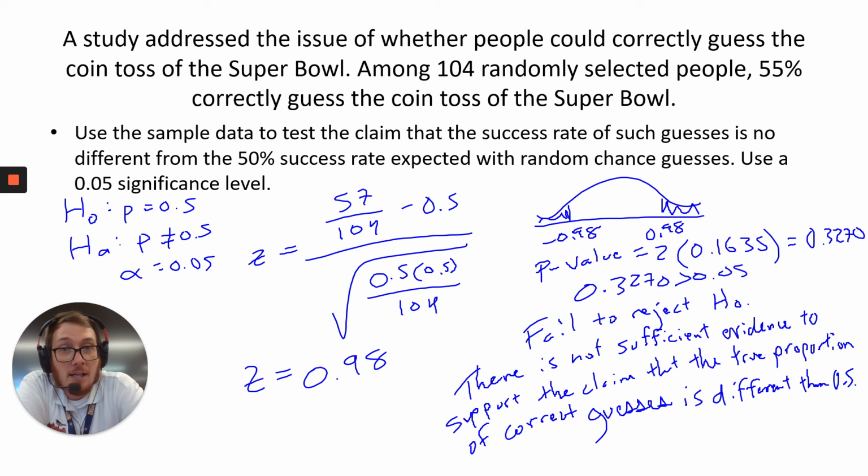Either option is fine. In testing situations, you're going to have to go through this whole process. It will take some time. You need to make sure you're using your z-score table to find these answers. When we get to some of the other sections in Chapter 8, you may have some technology pieces that you'll use, but in general, we're just going to use the z-score idea in order to find those situations. Make sure you know how to find the null, alternative hypothesis, test statistic, p-value and or critical value, and then write your conclusion. Those are all the things you need to know for Section 8.3.